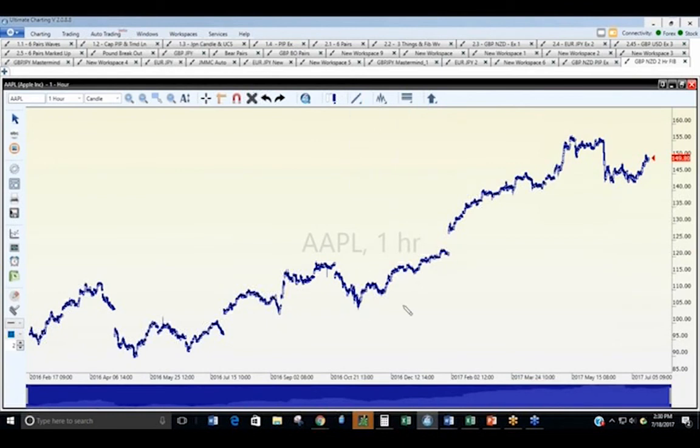So again, I can do my trend lines. If I want to do my smart trend lines, I can. If I want to do my Fibonacci, see if I can catch this time. I'll just let you know, we don't typically do Fibonacci on stocks, but if you wanted to try it, you can definitely do that.